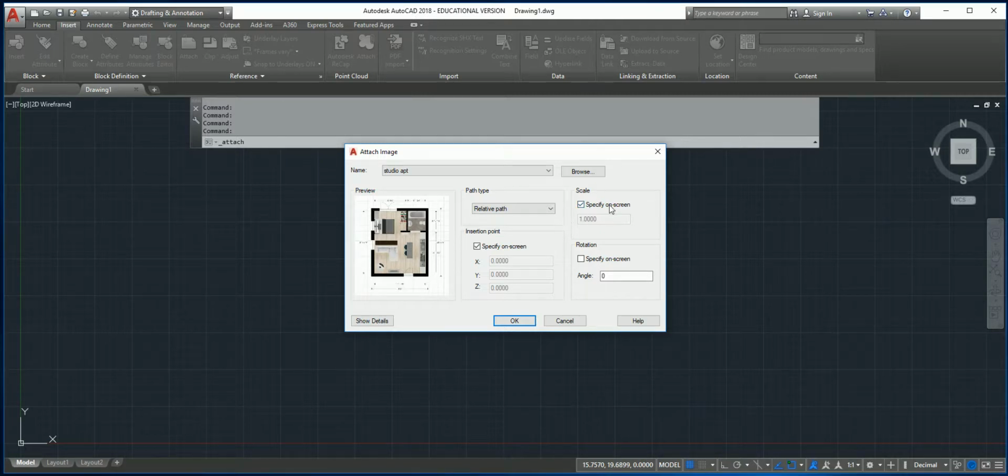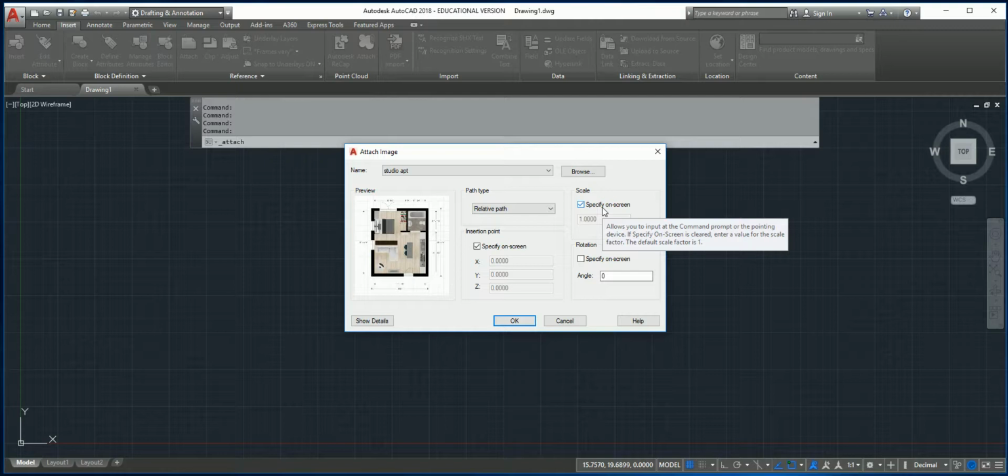For the scale, if you know that your drawing is scanned in at a certain scale, you could type it in here, or you could drop it in and then scale it up. We don't know what this scale is. We do have dimensions on there, and that's really important. If you don't know the scale of the drawing, you want some sort of dimension to reference so that you can blow it up to full scale.